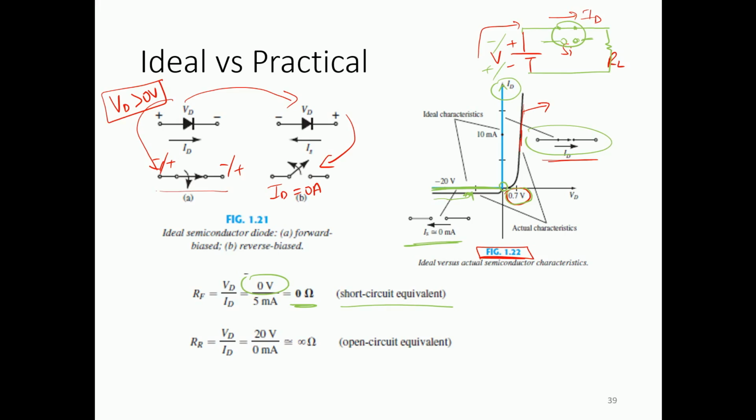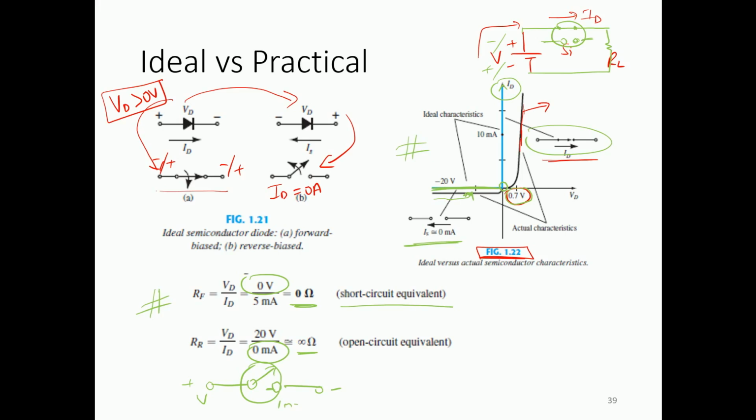In the open circuit, the resistance becomes infinite, because if this is my open circuit and I apply a certain voltage to the terminals, I know that the current is going to be 0, thus the resistance becomes infinite. Whatever the voltage over here is going to appear in this direction as well. So these are the things that we have already seen in terms of Ohm's law in the linear circuit analysis course, but here we are just doing a final comparison of an ideal versus practical diode, how its waveforms are going to appear, and what happens to the open and short circuit condition in terms of the resistance.